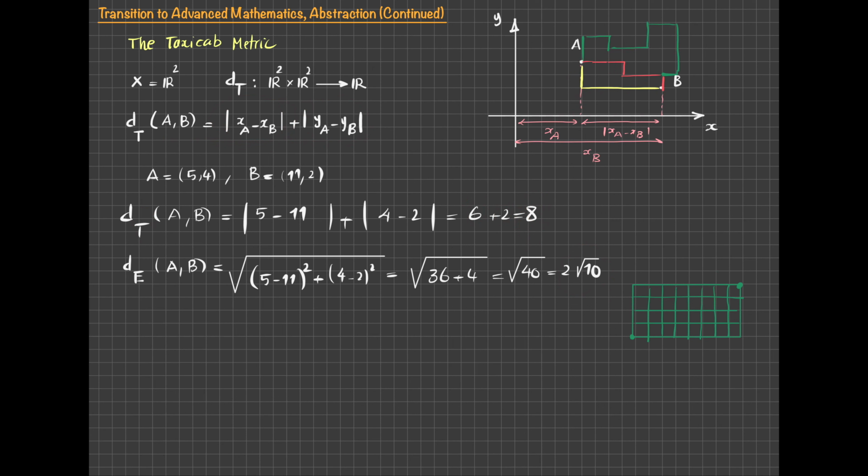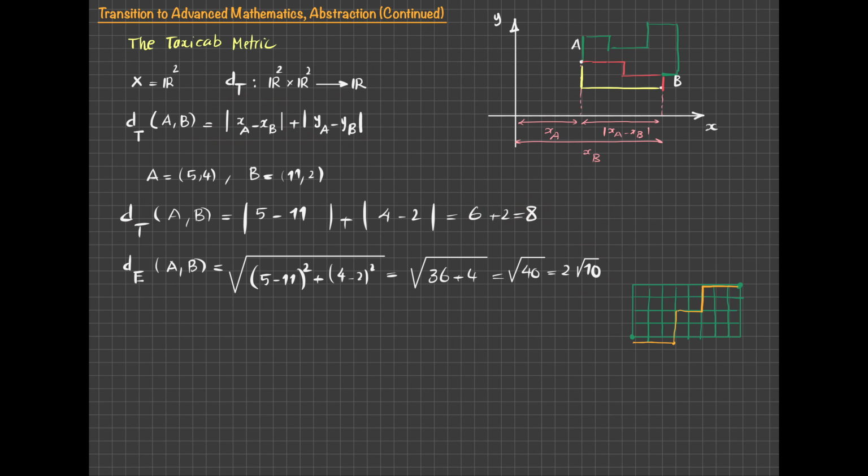So for example, the taxi can start moving here. Of course, you cannot go directly here, because in order to do that, you need to have an airplane so that you can fly over the buildings. But here you have a taxi. So the taxi starts from here, goes horizontally, for example, faces a traffic jam here, then it can go upward and, facing a traffic jam, for example, here, it can actually take you and reach here. Okay? So this is the path that you see. This is one of the shortest paths if your metric is the taxicab metric. And that's the reason it's called the taxicab metric.